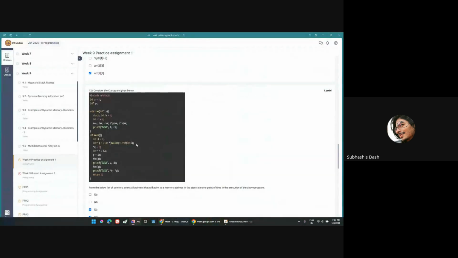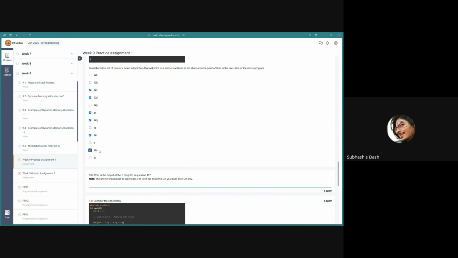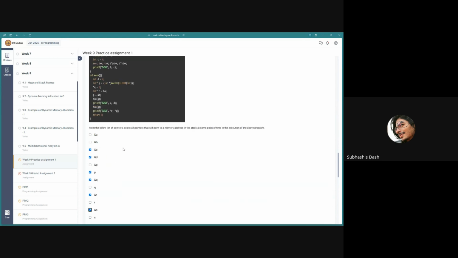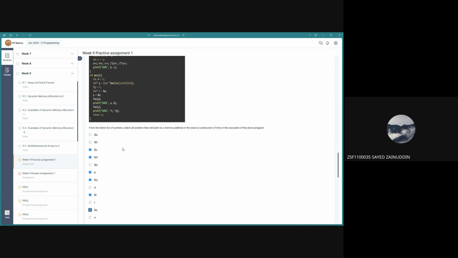Okay, so see, S is also a parameter, right? We are inputting Q in the form of S, but that is also a local variable, right? So S is stored inside the stack as well, and S is also a local variable. Is that understandable? So can you explain it once more?